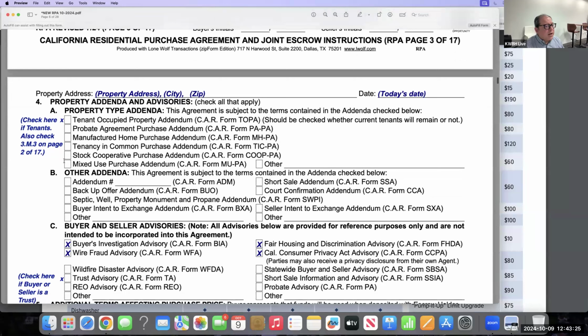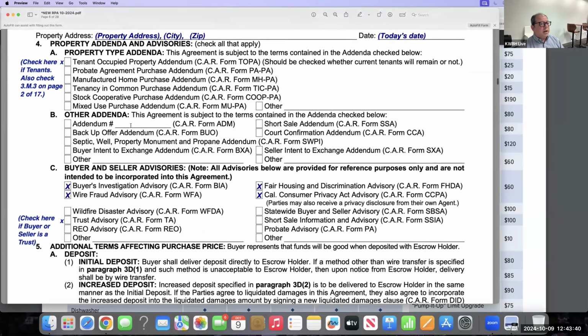If you're buying a property that's in a mixed use building, so let's say you are making an offer on a condo and the first floor is stores, it's going to be more and more common, by the way. You're going to check this box and there'll just be an addendum. If you're attaching an addendum, here's the place.